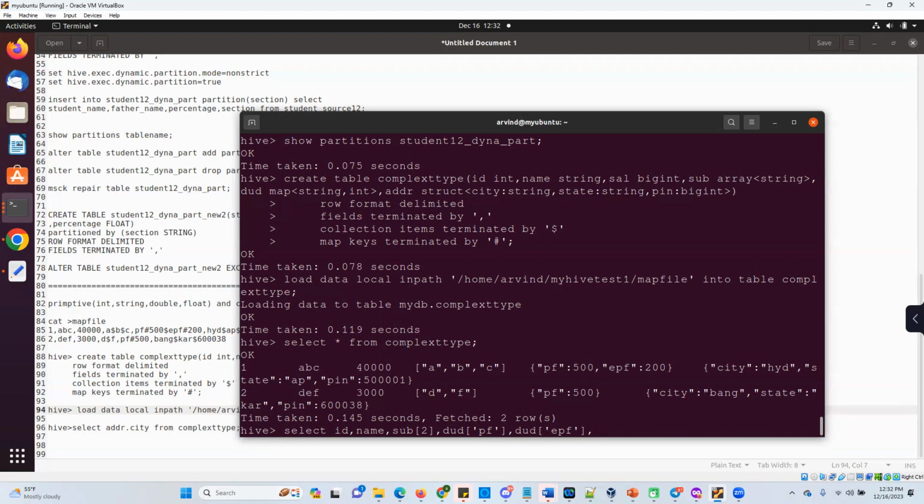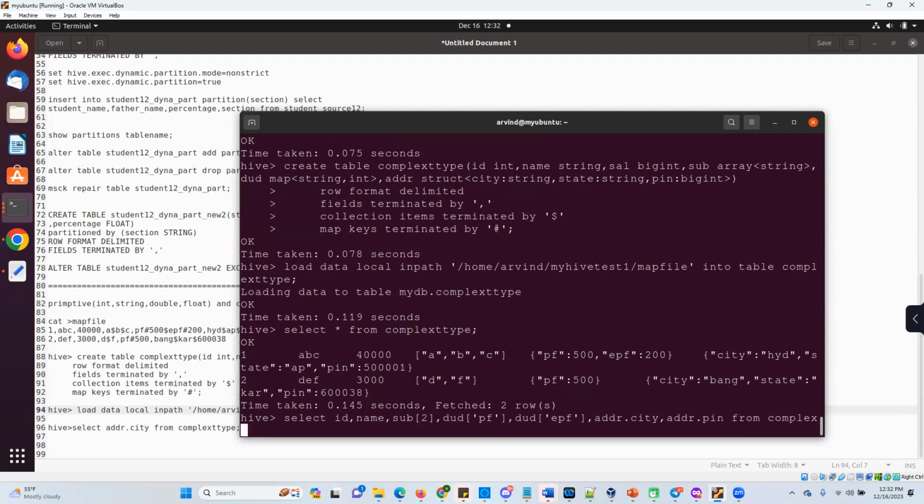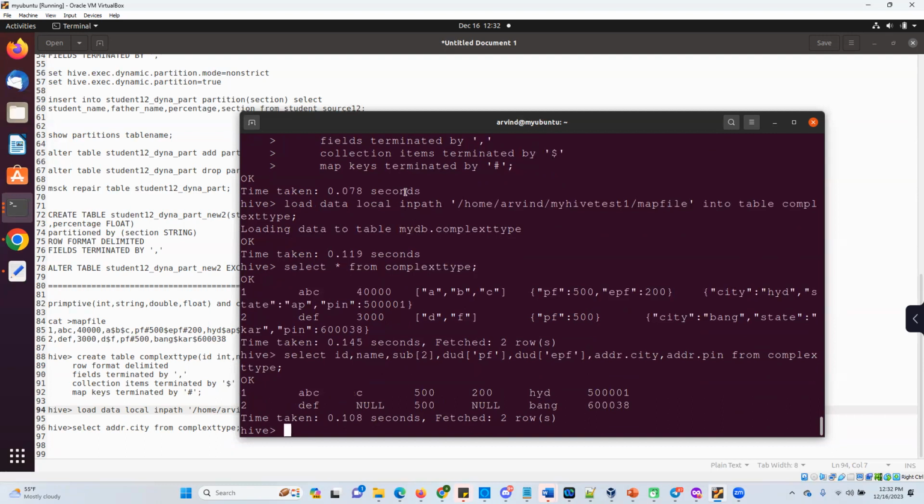Another column you can write is city one. How to access city? City and pin I want. So my object name is addr dot city, addr dot pin. And from table name is from text p. Right. So now can you see here is index, this C is there, but 0, 1, 2.